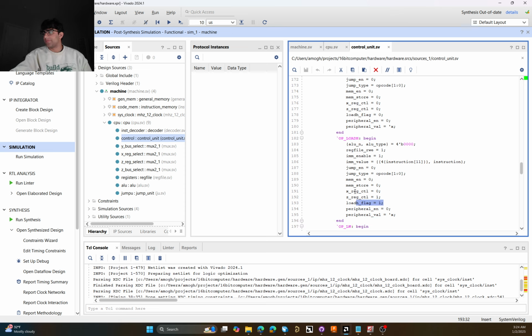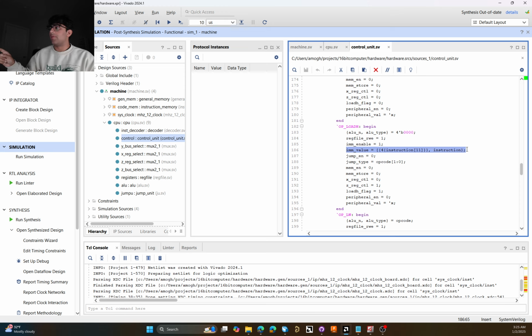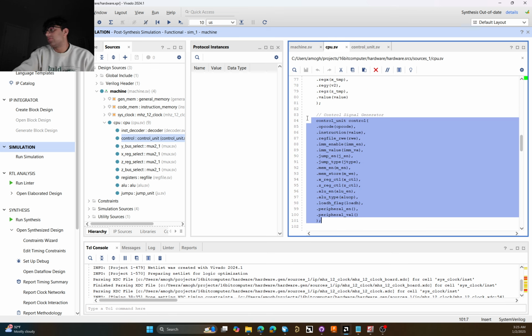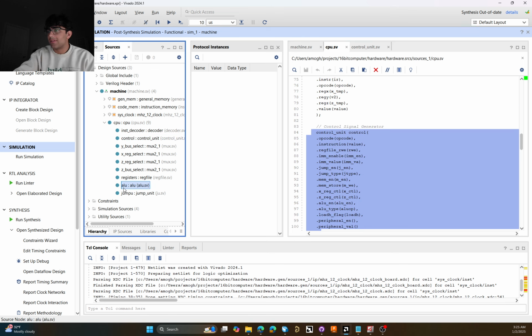So what I had to do was load the 12-bit value onto the immediate bus, which goes to one port of the ALU. And then I have a load H flag that I set specifically only for this instruction. Perhaps there's a better way to do this, and I hope to figure out whatever that way is. But this is just the best I could come up with, sitting here basically. I wasn't planning it out, I was just going off the dome. Yeah, you have your load H flag that comes in, and then we assign an op type, load H and op.